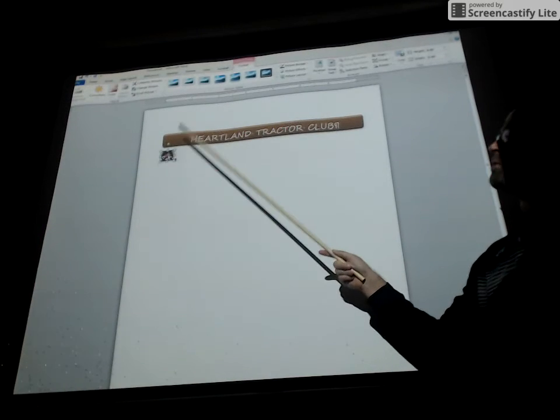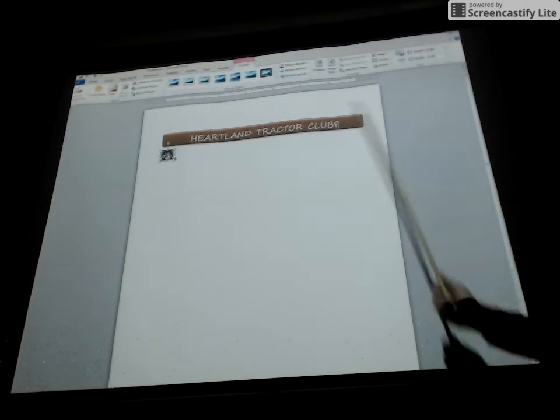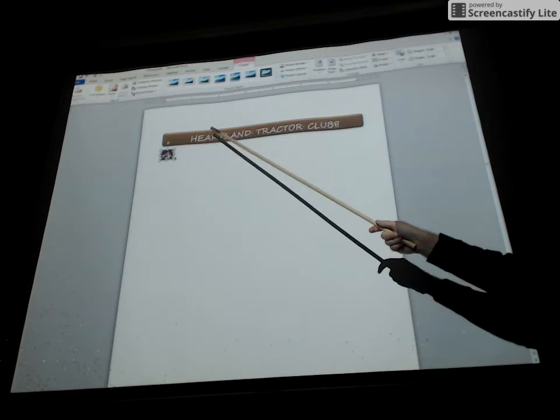Now, back to text wrapping. This is an important piece. If we want to put this picture in right here, sometimes if you do it improperly, it can move our text around. Or it can move our existing text, because we have text in this box already. So we don't want to just grab it and drop it. We want to double check our text wrapping and see that we have the right one. So what we want is in front of text.